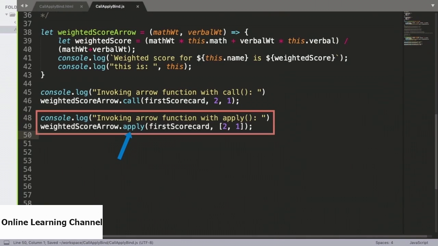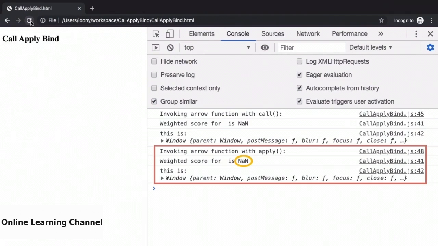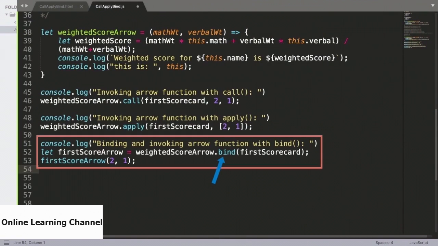The same is also true if we invoke the arrow function using apply. So when we try to link it to first scorecard, once again, we get a NaN value for the weighted score, and the value of this from within the function is window. We will in fact get the same result if we were to apply the bind method on weighted score arrow.